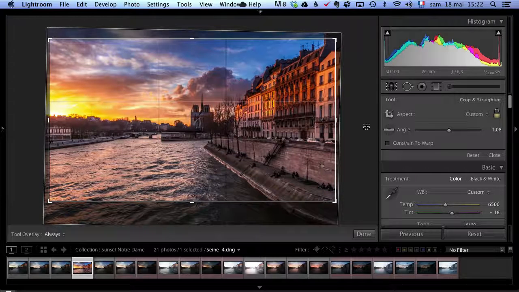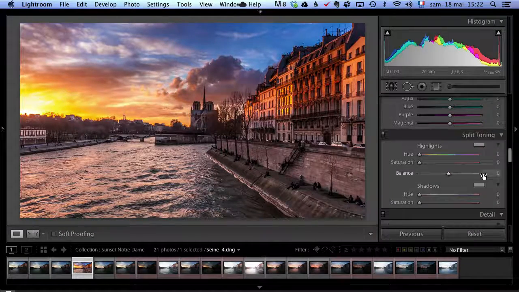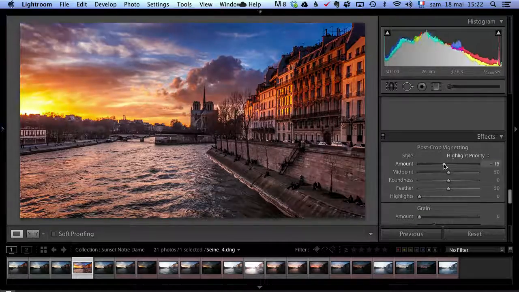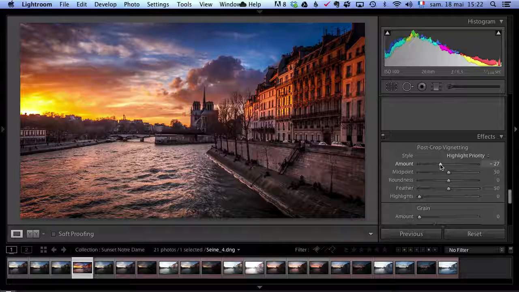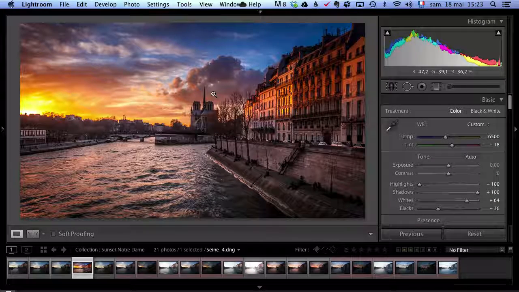I like the movie look, like 16:9 or 2.35. Basically, movies are very wide and not very high. I kind of like that look on landscape. It works well. And two things I still want to do on this one: the post-crop vignetting, so I go here, just adding some vignettes again. And let's do some dodge and burning. I cannot leave a photo that I like without doing dodge and burning.